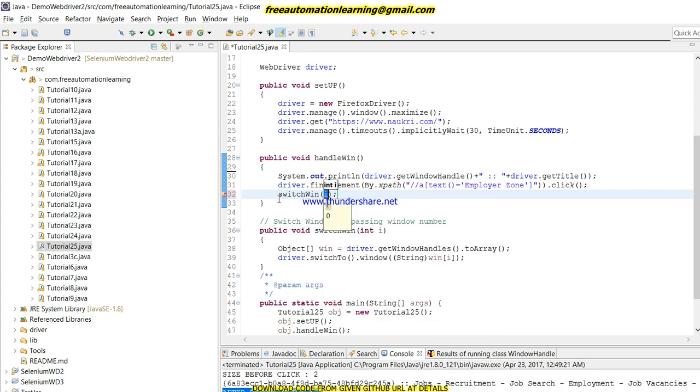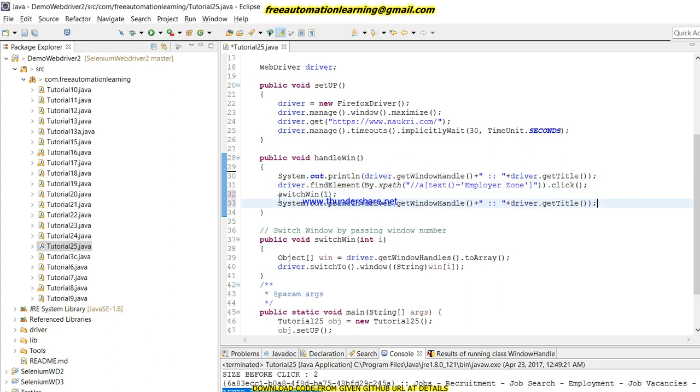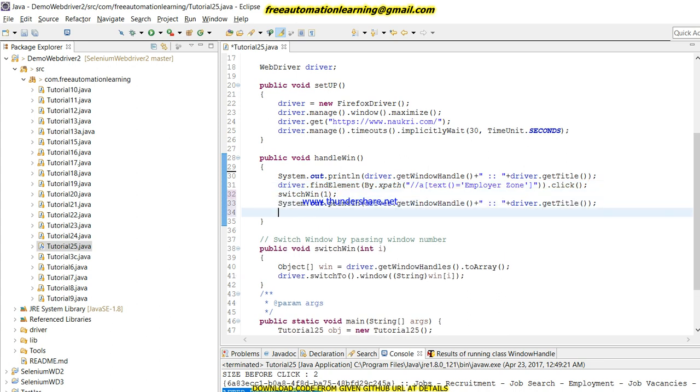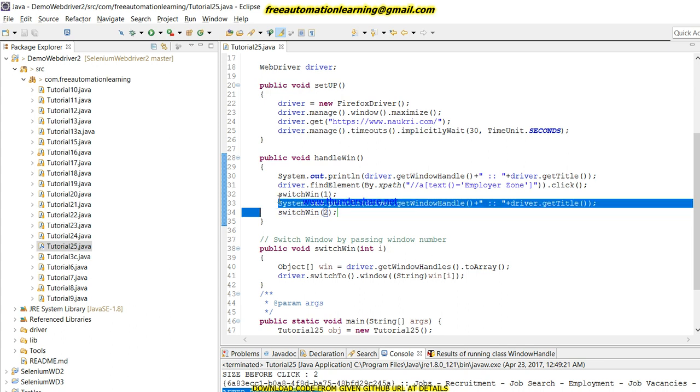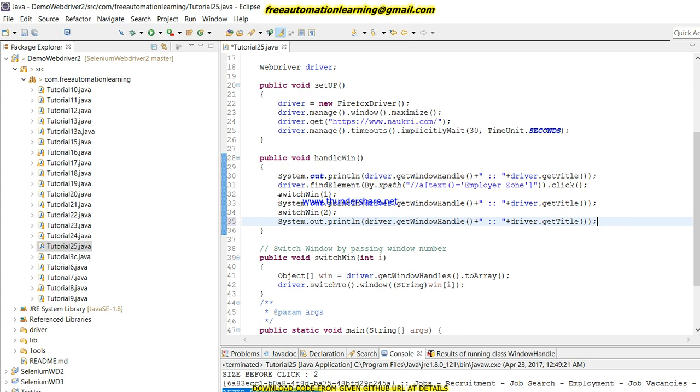First I have to pass 1, means second window, and copy this. After that I have to pass the third window, because we are going to pass by 0 index, so 0 index is my main window, and there is one window and second window.